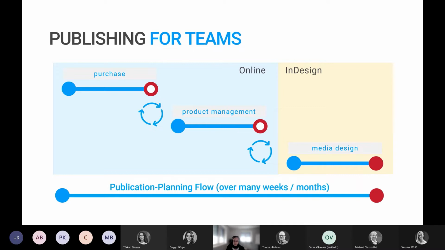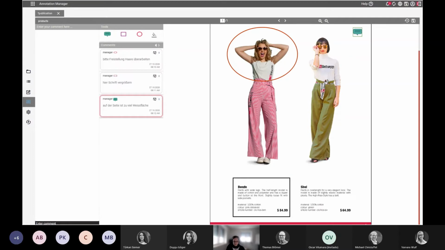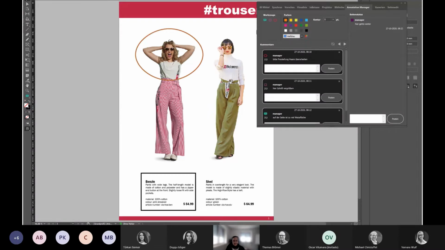And these two clients from InBetween can work together. You can leave comments. You will also see this later in the live demo. You can leave comments in the Publication Wizard on your pages, and you can also access them in the InDesign client later on.